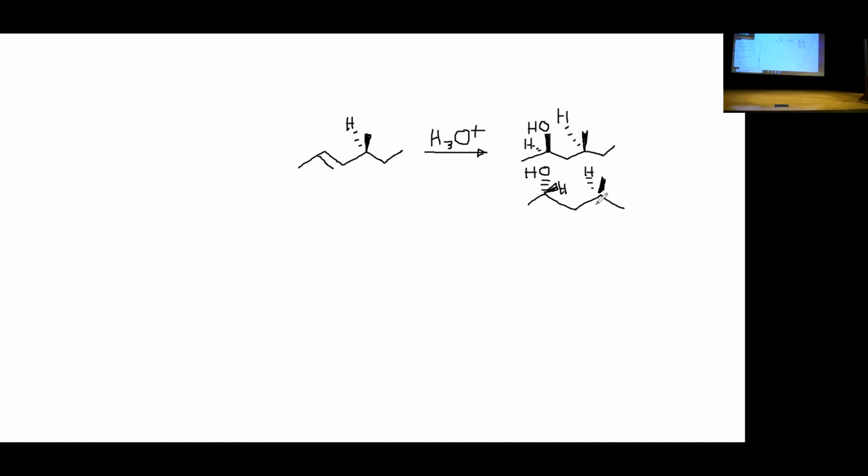This carbon is the same configuration in both of them, with the hydrogen down and the methyl group up. However, this carbon changes configuration. On one of them, the OH is up, and on the other one, the OH is down. So by definition, these are not enantiomers. These are diastereomers. So that is what you need to know in order to answer questions like that, at least if I'm interpreting the question you were asking properly. Does this help? Or are there any other questions on this idea?